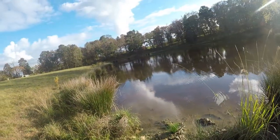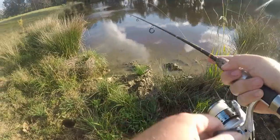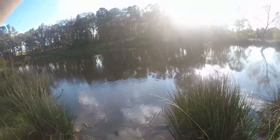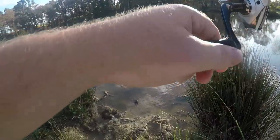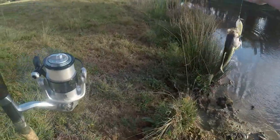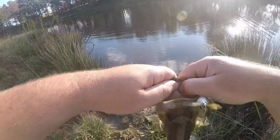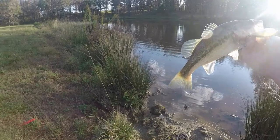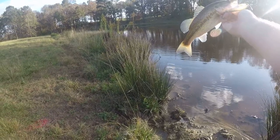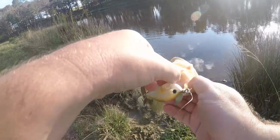There's one. I got him on. Skip him across the water. Oh, and he came off. That one. There's one. There we go. First fish on this bait. Dinkster, but it's a fish. Topwater fish. That makes it a little bit better.